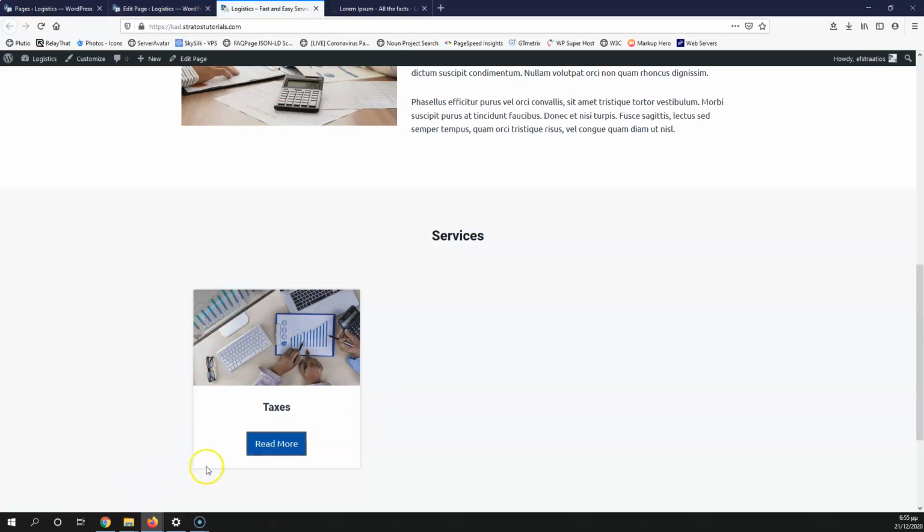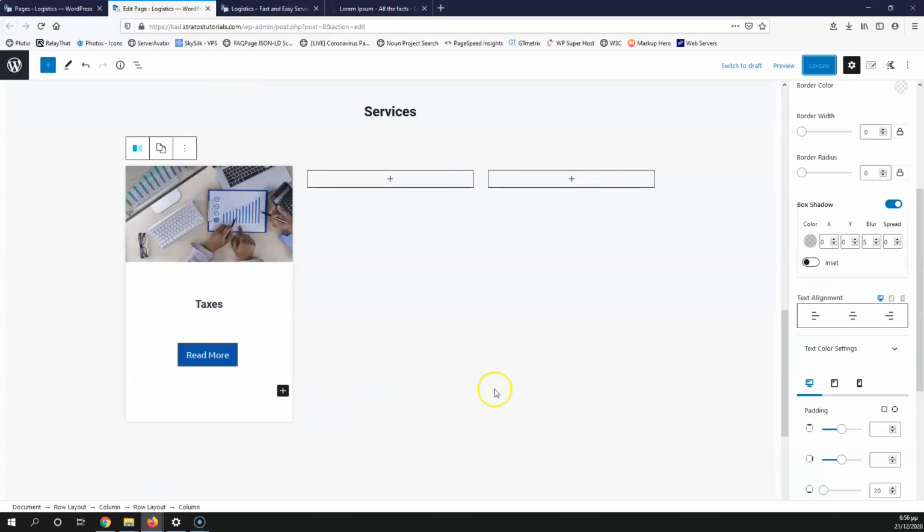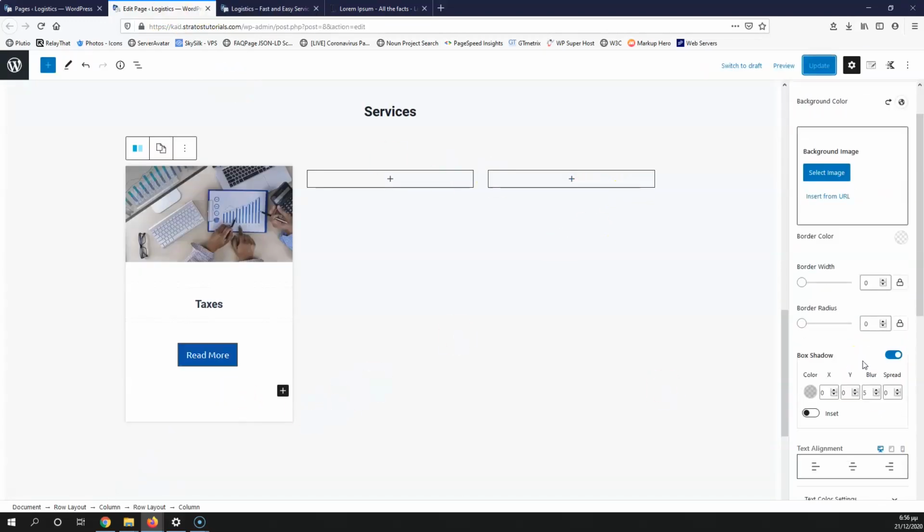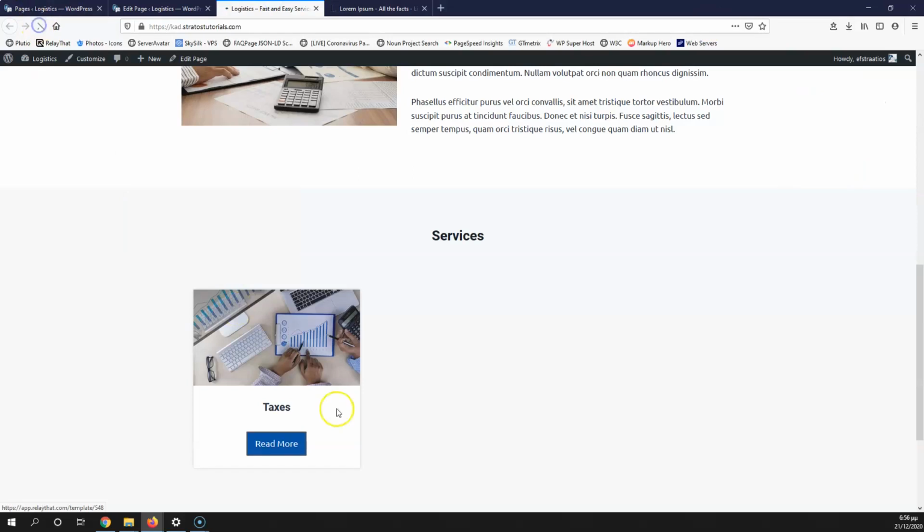Now maybe we need to round up the corners a little bit, so we're going back to the column, and we're going for the border radius to be 4. Update that and let's refresh. So it's a little bit of round corners, not too edgy. I think this is looking good. Remember that if you are going to use a bigger number, you should also use something for the buttons as well.